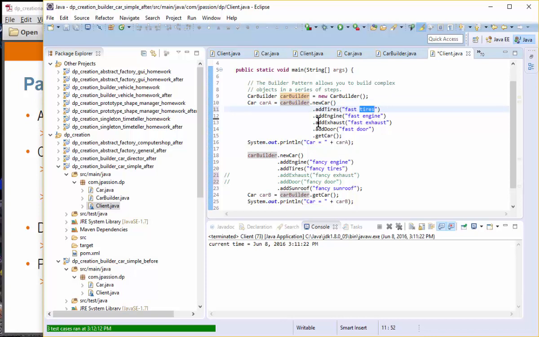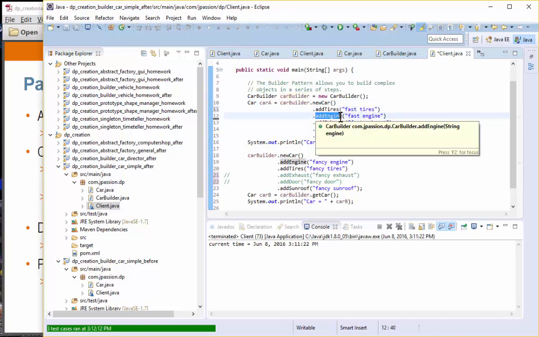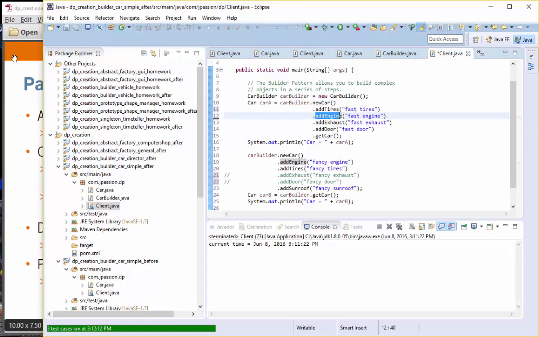Okay, and then when you call add engine, then the engine property will be set. So whenever you call each method, the result is actually the car object whose state has been changed. Okay, so that's what I meant over here.